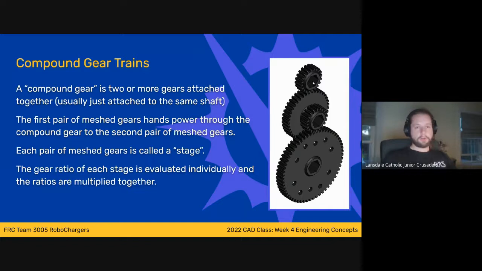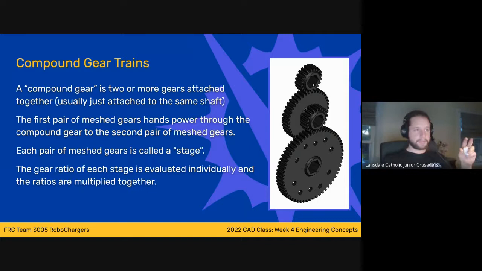So your calculations for ratio are still done the same for the first two: you have your input divided by your output. And then you calculate the second gear ratio, which is the number of teeth in this input gear divided by the number of teeth in this bigger gear. To find the overall gear ratio from this small input gear to this very large output gear, you multiply them.